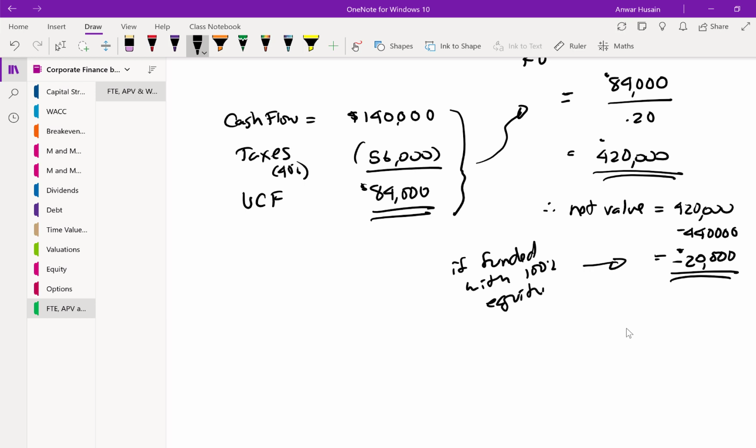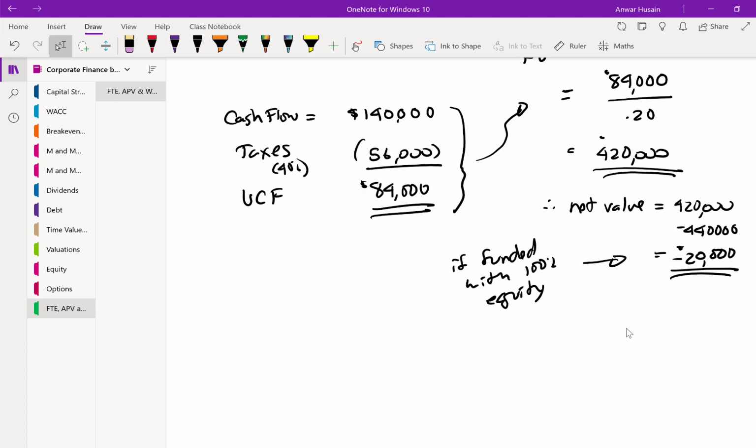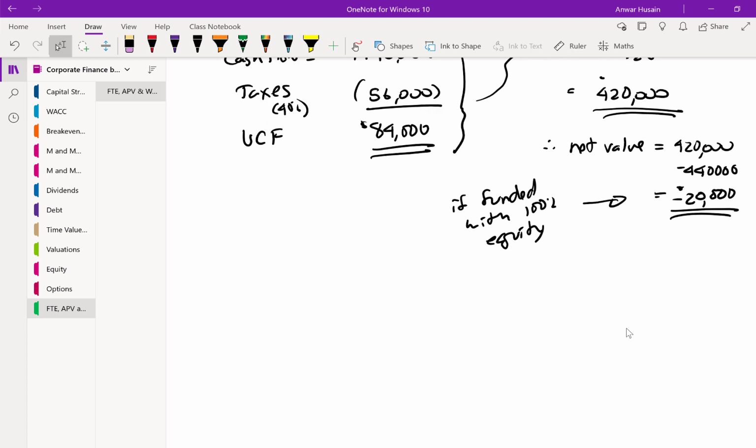And what this is saying is the project is not earning the 20%. The equity is requiring 20% as a return, and if it's negative, the implication is it's earning some number less than 20. Now, what if it's financed by debt or partial debt, like we had in this situation?